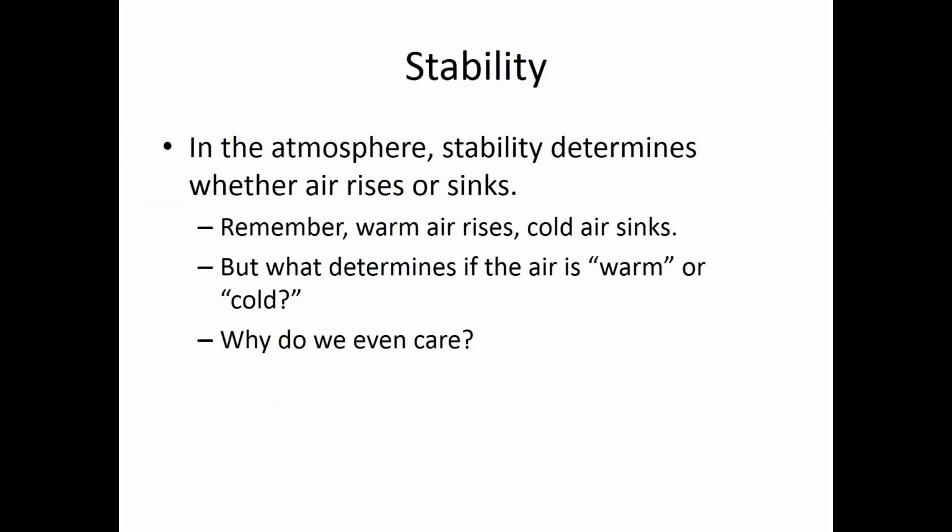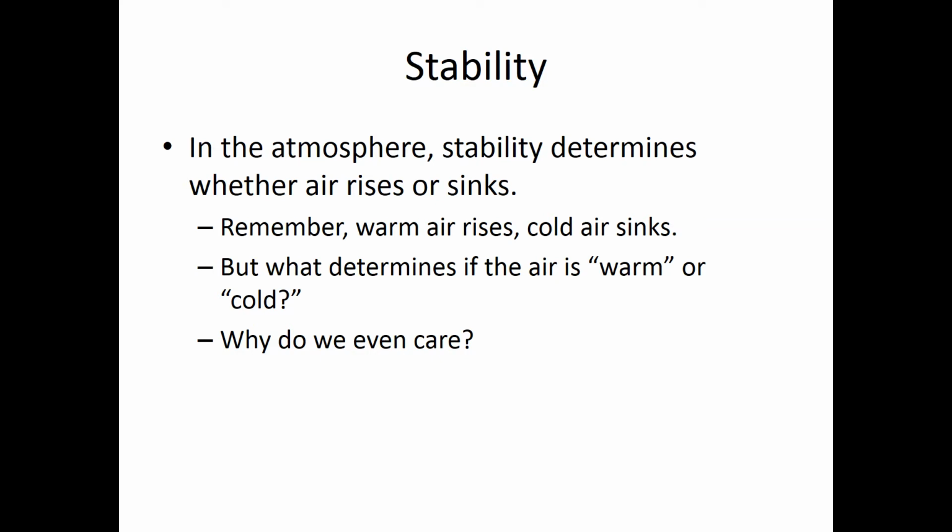Now, in the atmosphere, stability determines whether air rises or sinks. So think about the ball again. In a stable atmosphere, if you have air at the surface and you push it up in the atmosphere, it just sinks right back down. In this case, that air can't escape the surface of the earth. It can't travel up into the sky. In a situation like this, if you have any clouds, they're going to be very low clouds, and they're going to be very spread out.